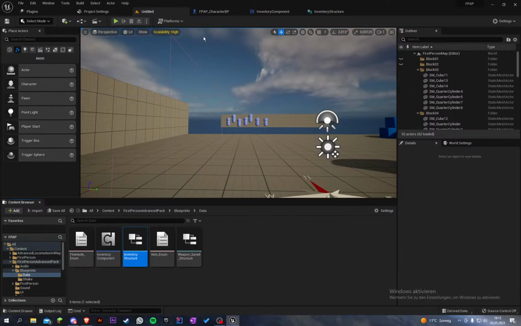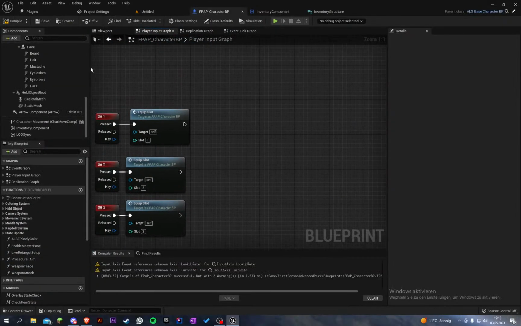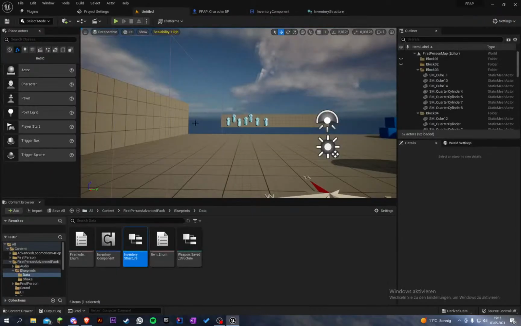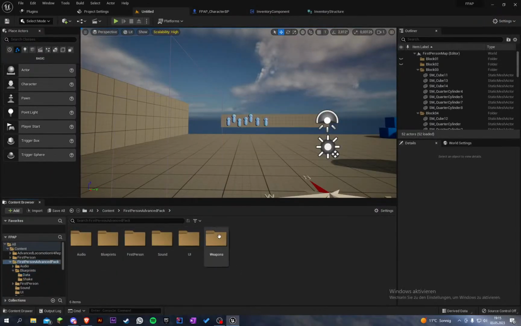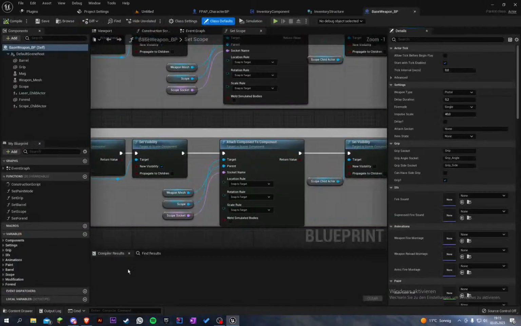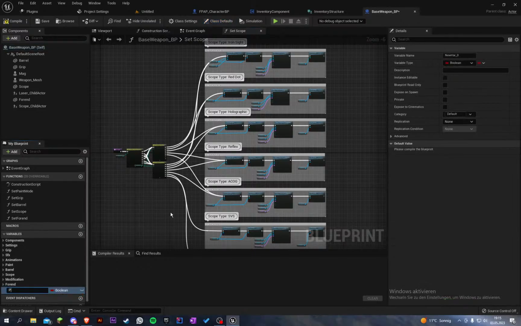I want to create some pickups next. Yeah, let's create some pickups. This will be pretty easy because we can do it in the base weapon easily. Just create a variable and call it pickup question mark, and it's a boolean.